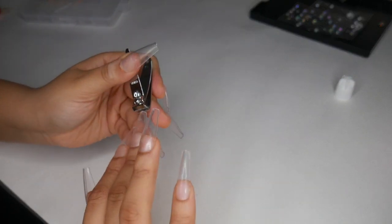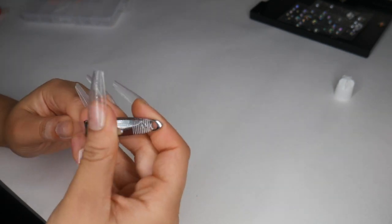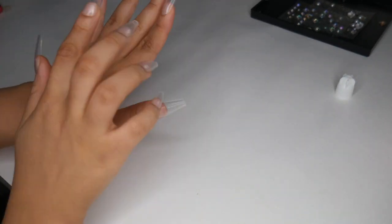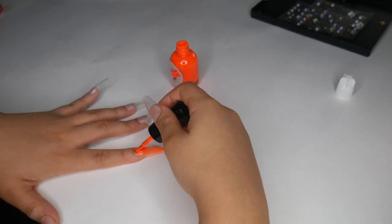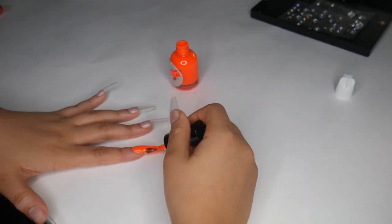So right now I'm just clipping the little tabs at the end of the nail. They had this little tab at the end, so I'm just clipping that off. I'm deciding which nails I want to paint orange and which nails I'm going to keep clear so I can add rhinestones to those fingers. So I'm just painting the ones that I want to paint orange and leaving my thumb and my ring finger clear so I can apply the rhinestones later.